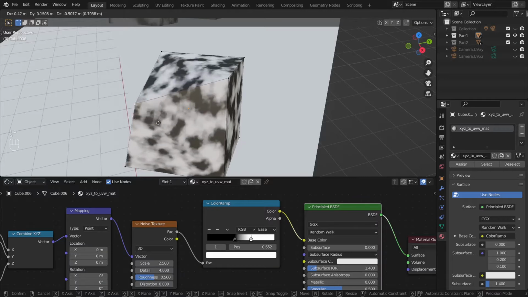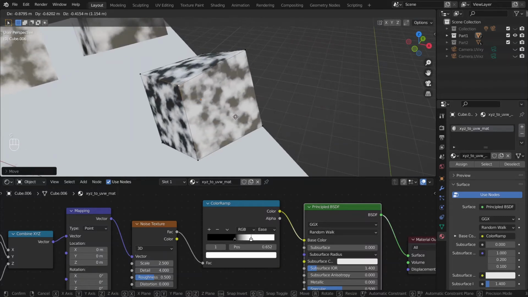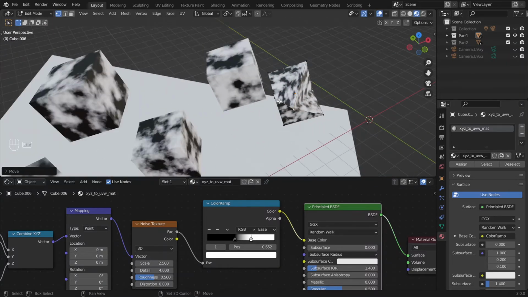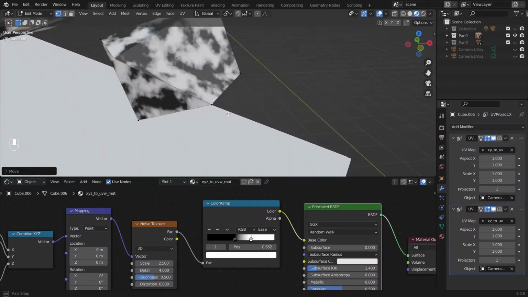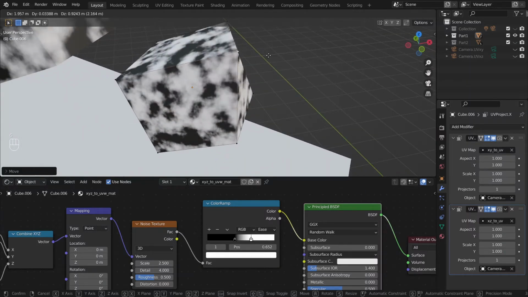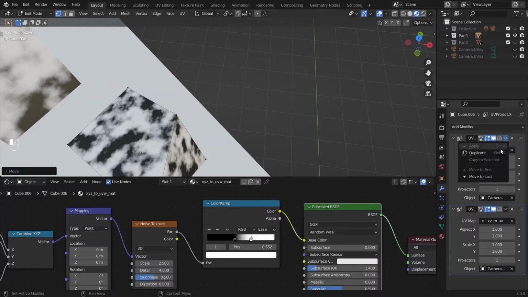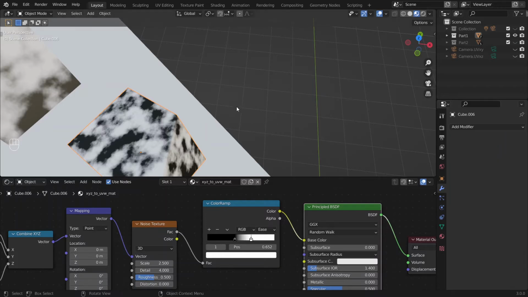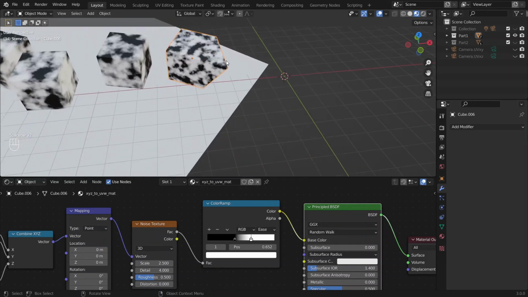Each of these vertexes has its XYZ position stored already. So when I manipulate it, I'm just moving and warping the texture that's already there. If I want to redo it, I can even go to modifiers, unhide these two UV map projections. Now that I've got it warped, the noise texture has been fixed. There we go. Suppose I warp it that way and that way. Suppose I apply these two UV project modifiers after exiting edit mode. Now I can move the object around, I can run the simulation, and it maintains the correct texture.